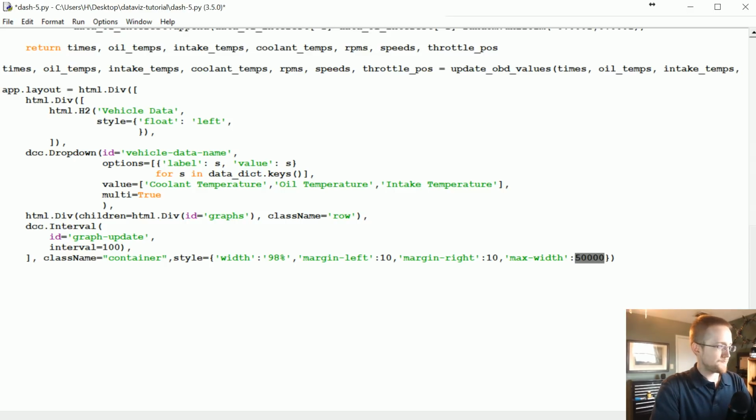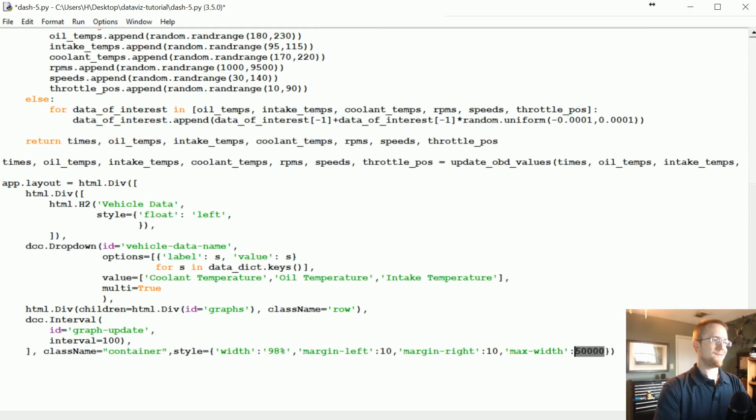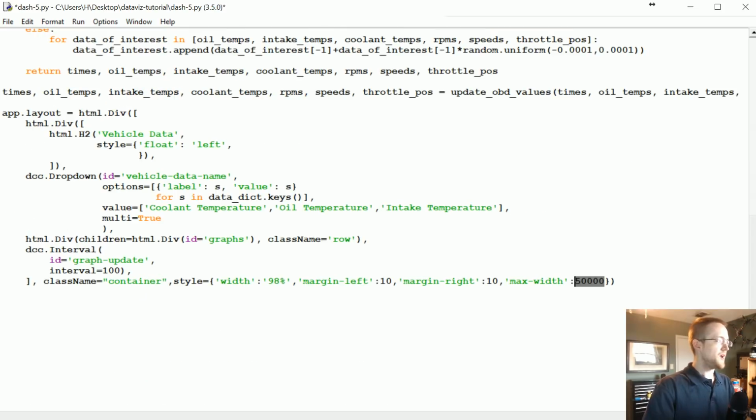Anyway, there's probably a more elegant way, but without this, for some reason, there's a default max width in, I think, Dash, which is kind of silly. I wish they didn't do that. But it does tend to make things look prettier if you've got margins on the side. But I'm specifically developing this for a very small screen, a 5-inch screen, and we want all of the screen utilized. So that's why I'm trying to override that. On your computer, it looks fine with or without that, to be honest.